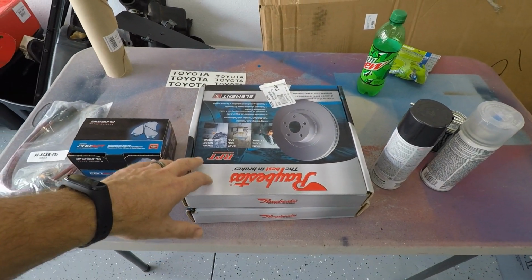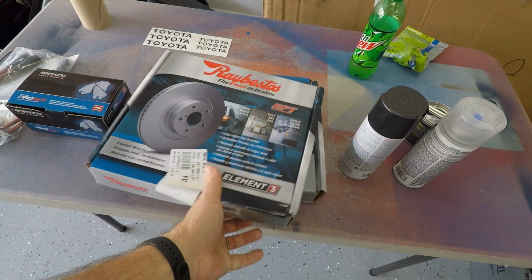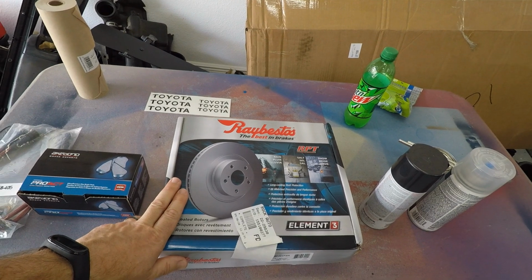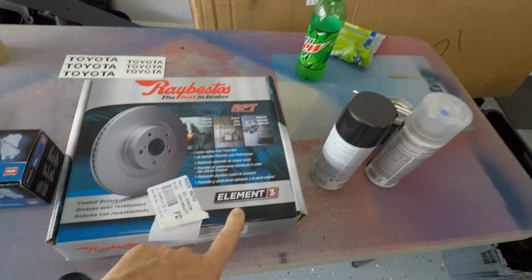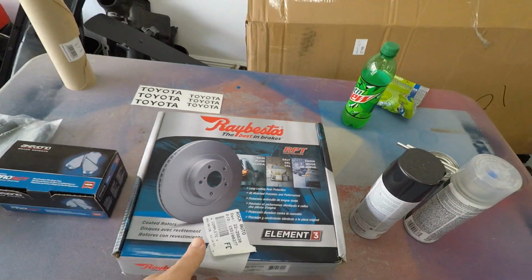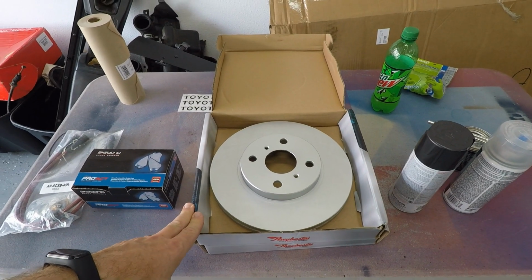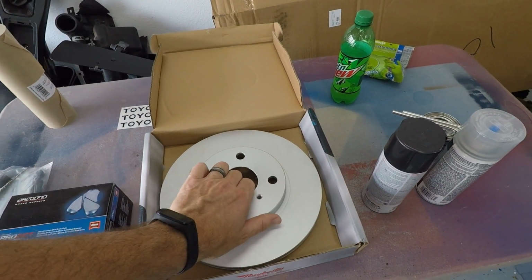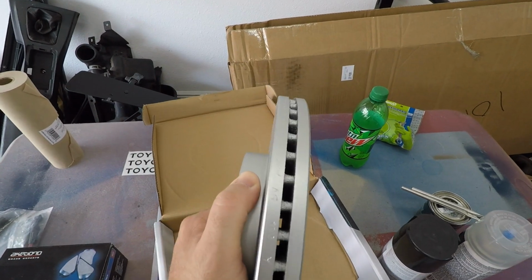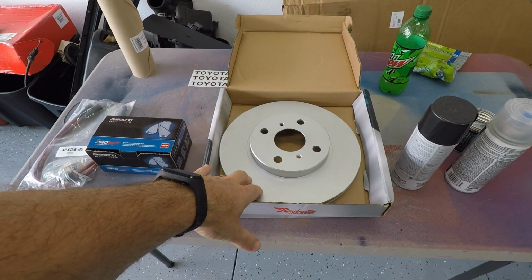And then moving on to the rotors. I was kind of on the fence on what to get. I originally had some cross-drilled slotted rotors, but I decided to go with these. These are pretty cool. These are coated. The Rebestos Element 3, I think I'm saying that right. They have this RPT, rust preventive technology, and they're really for people in the salt belt, where you deal with a lot of snow. But after looking at my own rotors and seeing how rusted they are, I decided to go with something that comes coated. This is coated inside and out. The fins in there are coated, as well as the back. So I'm excited to slap these on.